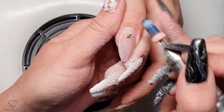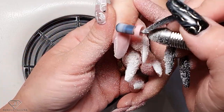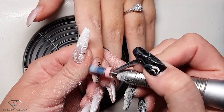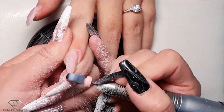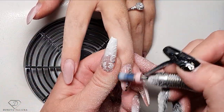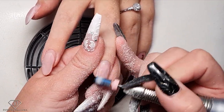It could also be mechanical damage, because we tend to use our thumbs for doing things. But I definitely want to eliminate any mistakes made during the process of getting the nails. So curing in a lamp would be the first of them. Always make sure, guys, you check how your clients are holding their hand inside the lamp. Okay, so I'm just going to file the rest of them, and then we will be able to shorten them and get them ready for infill.